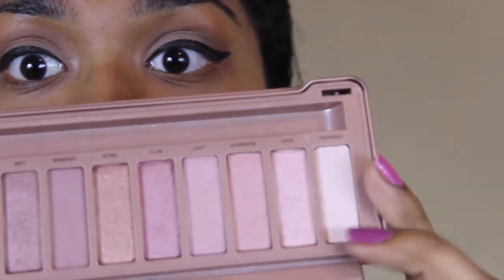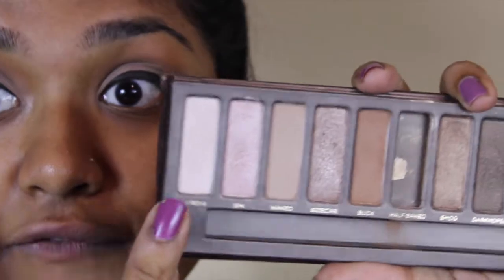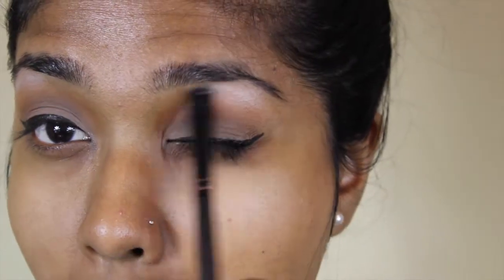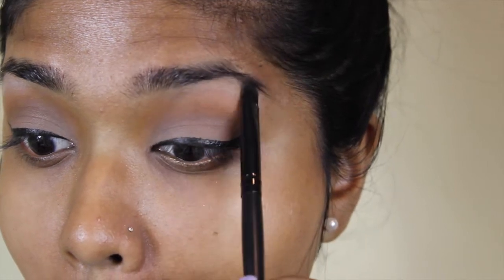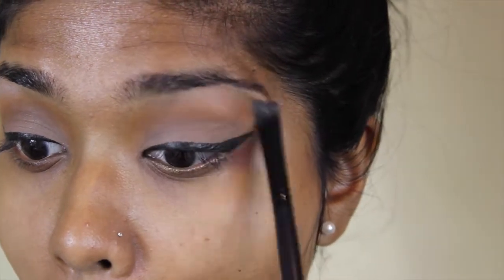To highlight my brow bone, I'm going to go into the Naked 3 palette and pick up the color Strange. You guys know that's my favorite highlight color. But the Naked palette does come with a highlight color as well. It comes with the Virgin color. So you can go with that one as well. I just want to keep this look really matte, and I really prefer Strange in the Naked 3 palette to the one in the Naked 1 palette.